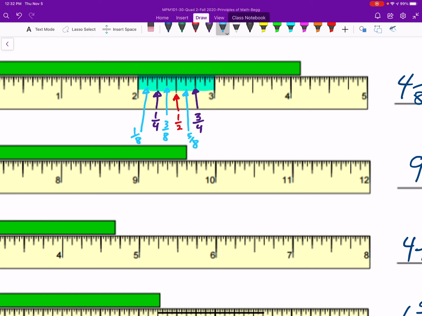There are 16ths, and it's really going to be hard for me to write these ones. This is a 16th here, this line here, because if I double the 8, then I get 16 on the bottom. And you can see there's even a shorter line, a really teeny tiny line there. That's going to be a 32nd. So it actually divides down into 32nds.